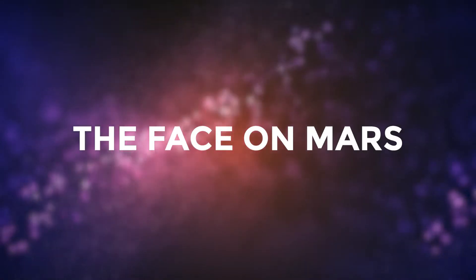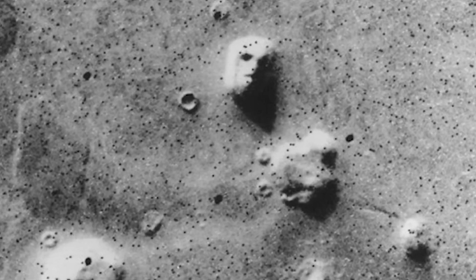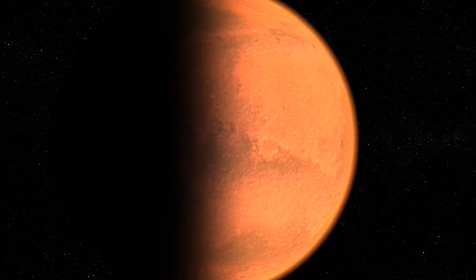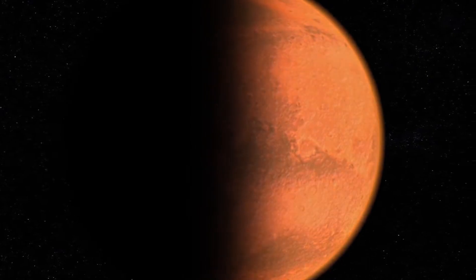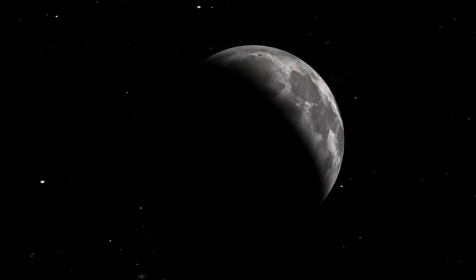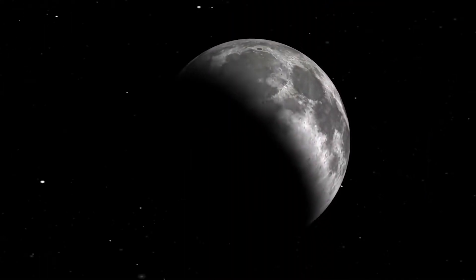The Face on Mars. Although we haven't yet found any extraterrestrial life on Mars, NASA did locate this unsettling human face. NASA's Viking 1 orbiter captured the first face on Mars photograph. Even though NASA claims that the face is just an odd collection of rocks, it is nonetheless rather unsettling.